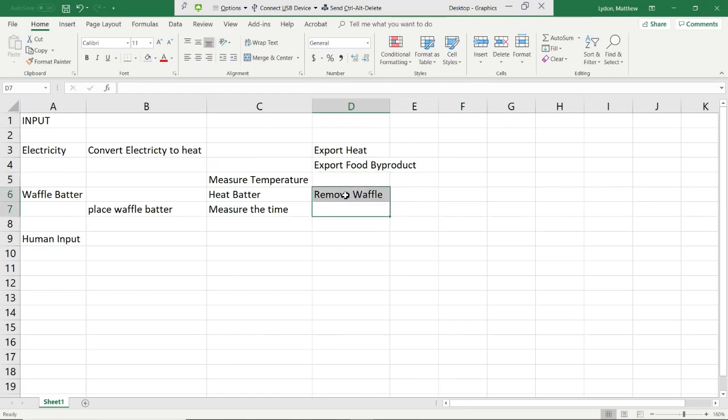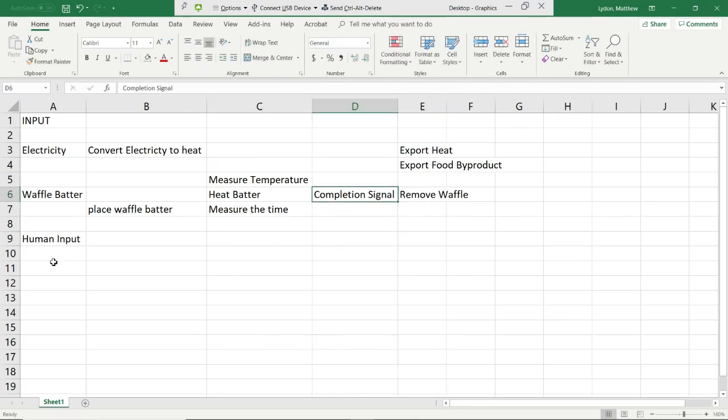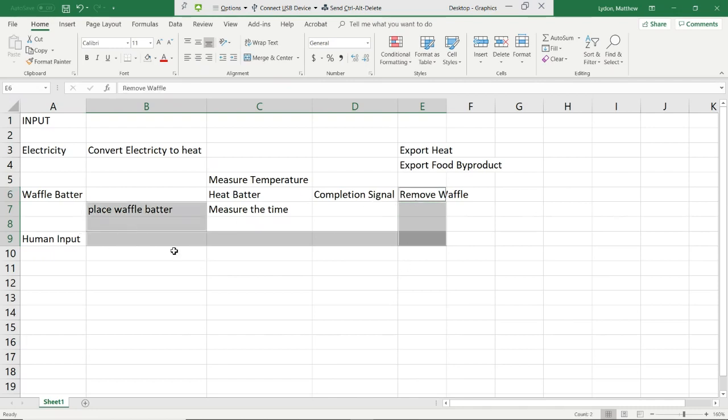We're going to need to have some sort of signal in the middle that says, hey, you're done now. That tells the person to remove the waffle, right? So that's this path. The person will go over here. They're going to do these things.